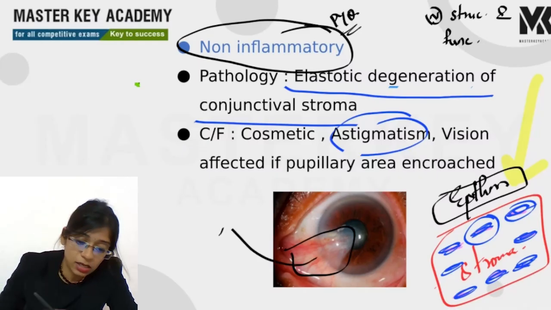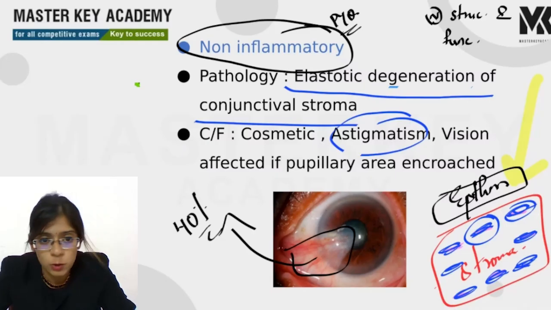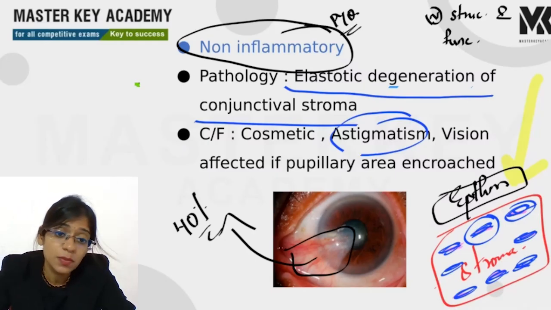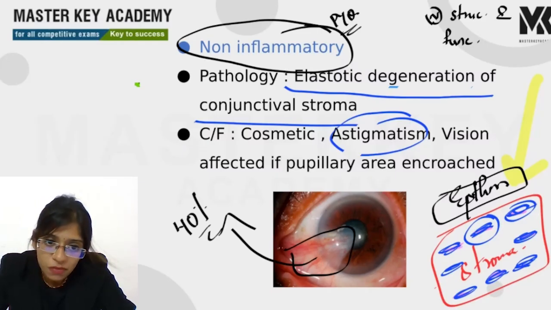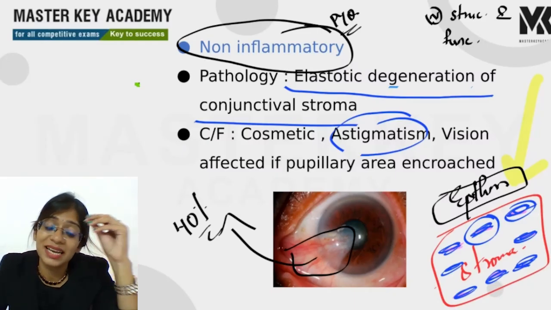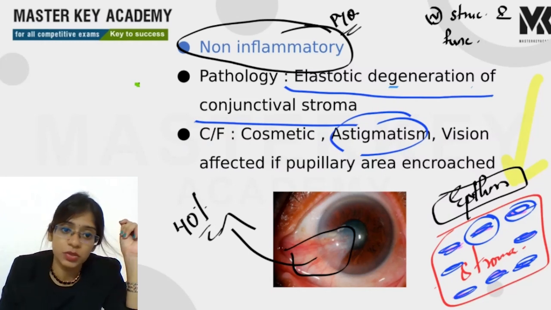Bare sclera technique has got a 40% chance of recurrence. To reduce the recurrence we can use a drug called mitomycin C. It is a PYQ. Mitomycin C definitely reduces the recurrence of pterygium. But you have to be careful when using this drug, it can cause scleral thinning and scleral necrosis. So mitomycin C should be very cautiously used.